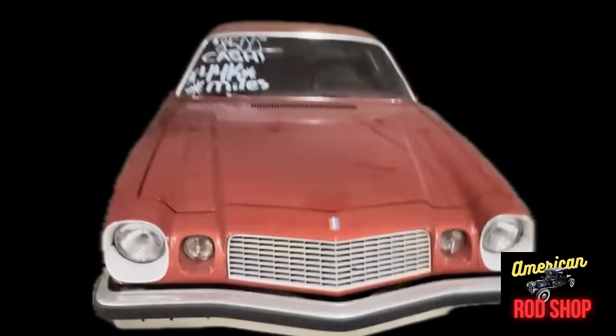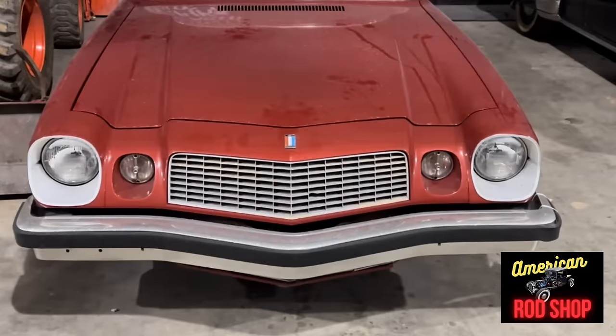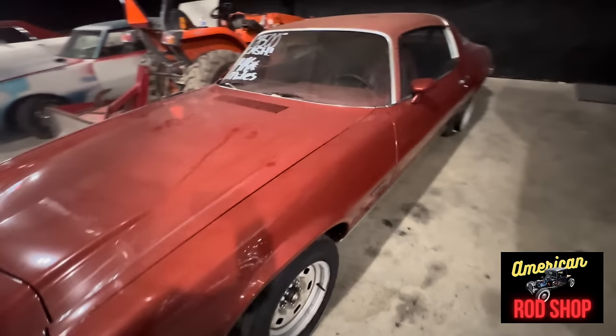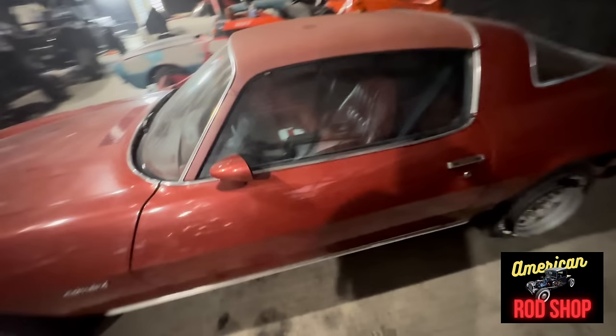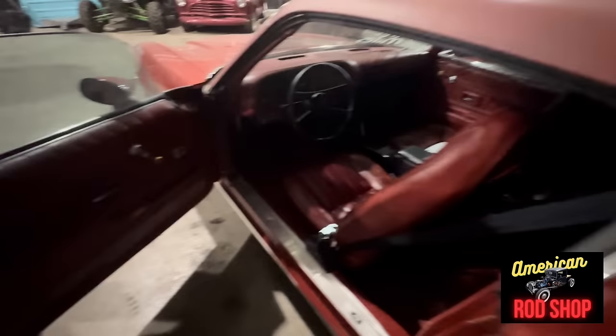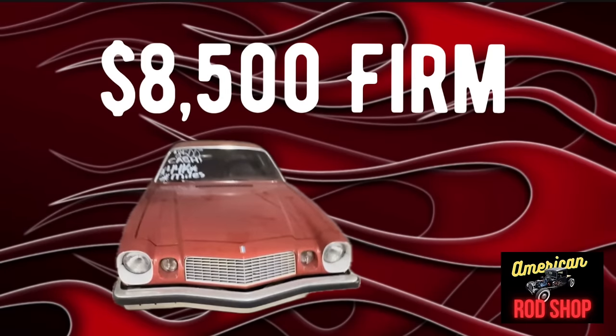Up for sale is this one family-owned red 1974 Chevrolet Camaro, up for sale by the son of the original owner, and it still runs and drives great. It has an original 44,000 miles on it and it looks amazing, even down to the half-vinyl roof that looks fresh as the day it came off the line. This car has been garage-kept all of its life and has been well-maintained. The red paint job will buff out glossy and still displays nicely. The body is super straight with no rust or dents. The original black interior looks amazing for its age. All glass is good and the electrical system works great. The seller has the original wheel rings and center caps to go back on it. Asking $8,500 for this one-owner beauty — I don't think this car will last long at this price.